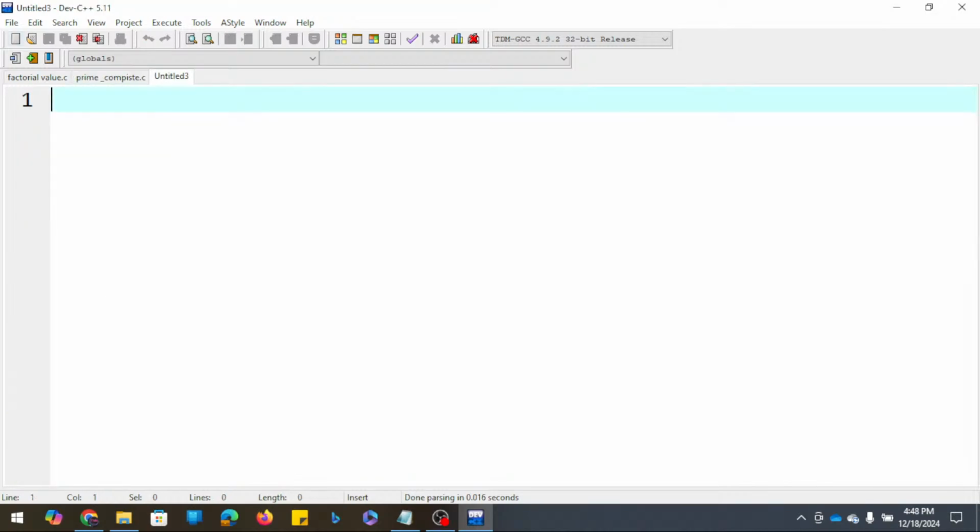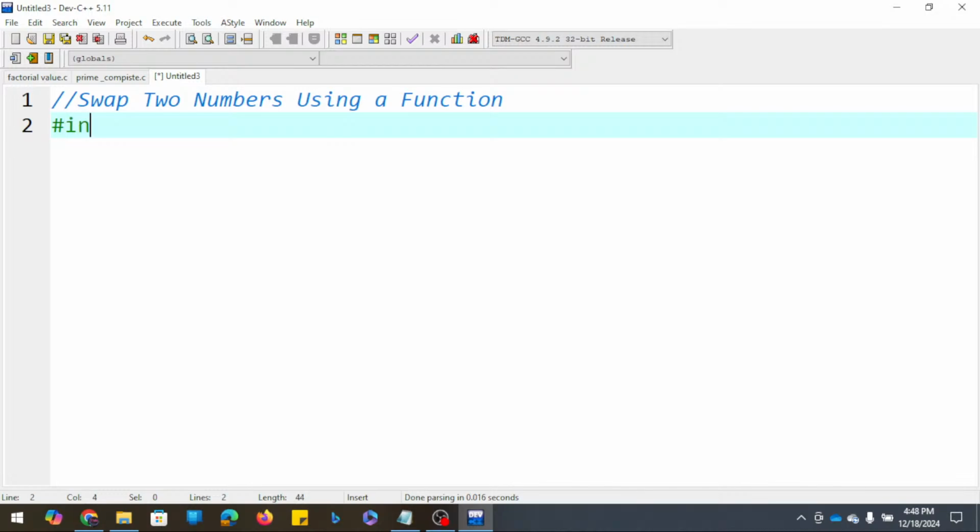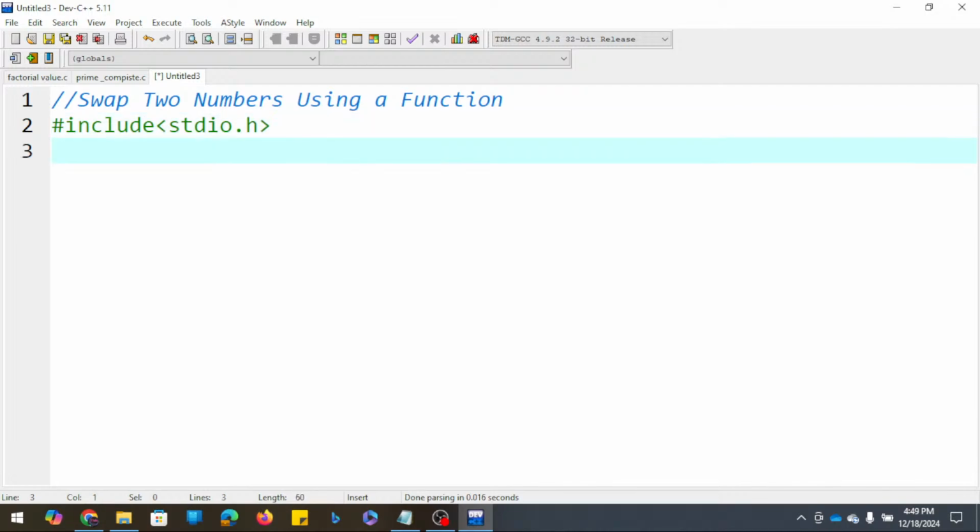Let's create a new program here. You can write with me. Include stdio.h. Let's make a function here. So void swap. Let's pass the parameters here using pointers.